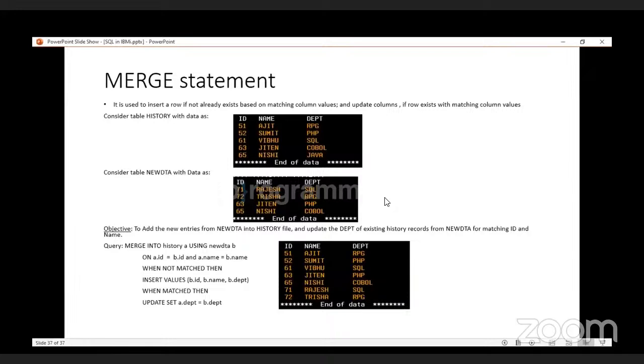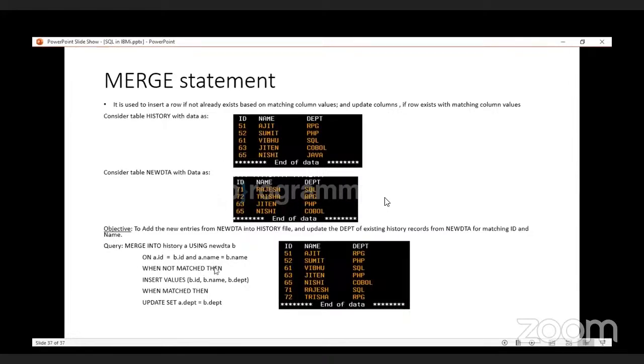Now to get the records in sync on both of the tables, you can use the merge statement, and here I am using the same, where I'm merging into the history table using the new data table based on the joining condition of ID number and name.